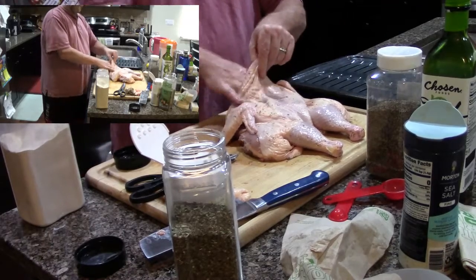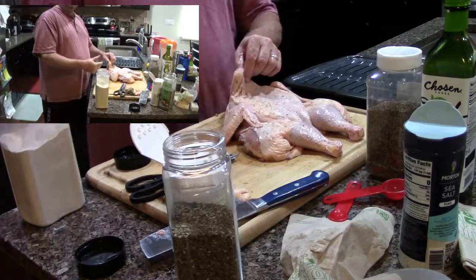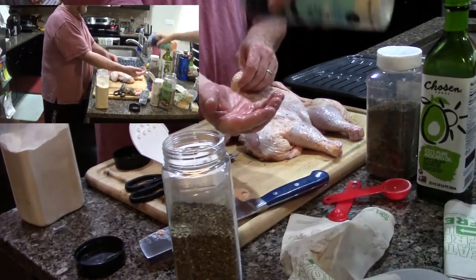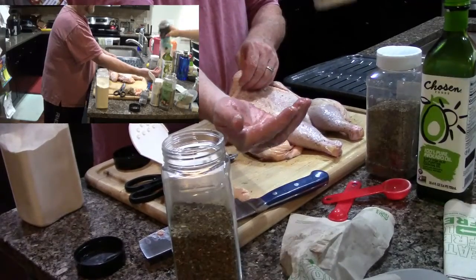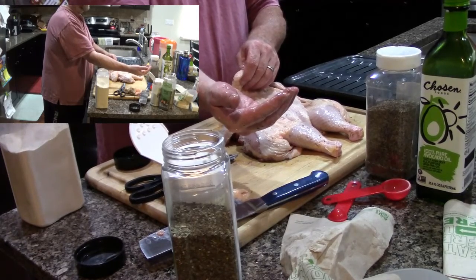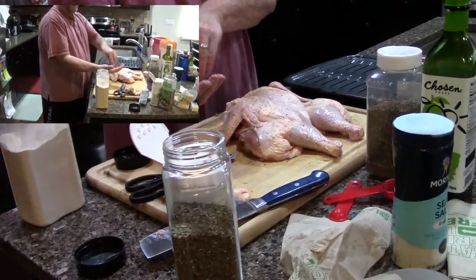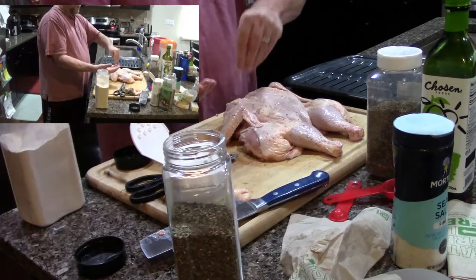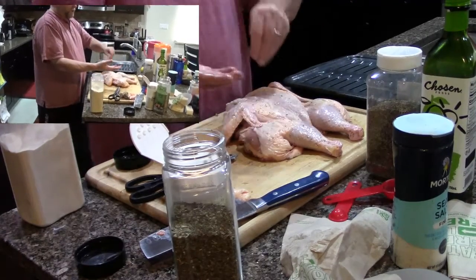Now, do not be afraid to use your cameraman when your hands are really dirty to have him pour some salt in my hand, please. Here's the other side. The other side. Okay, alright, now, I had him do that because my hands are wet. They've been in there. I want to put a little bit more salt on the outside. Make sure this skin gets nice and crispy.